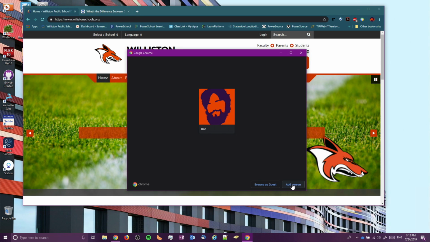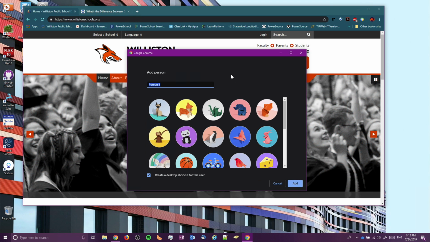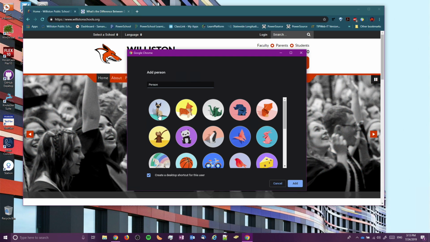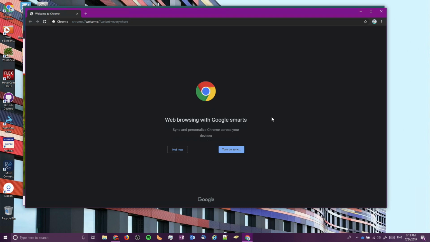and then click on Add Person. Give this new person a name and an icon and click Add. Now that you've got a new person associated with your Google Chrome browser, you will also have a new window show up.